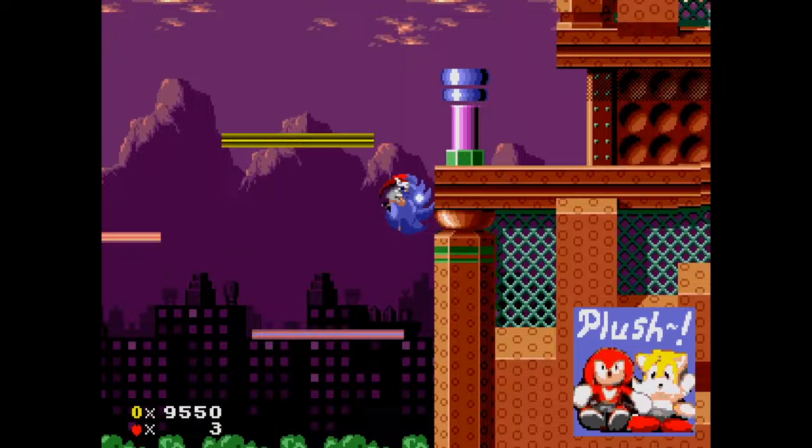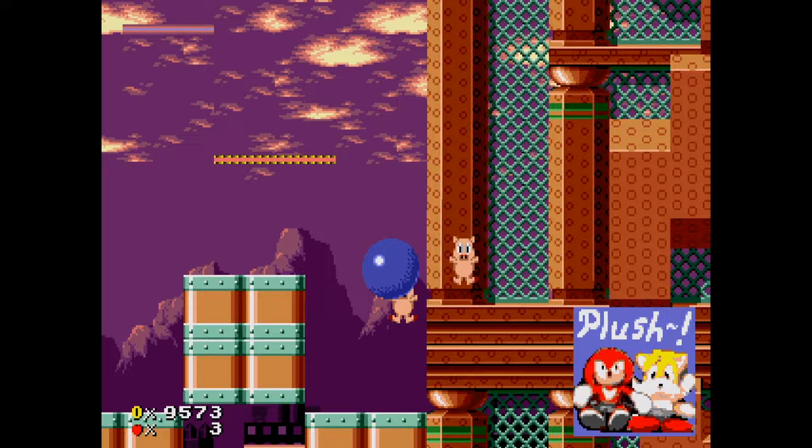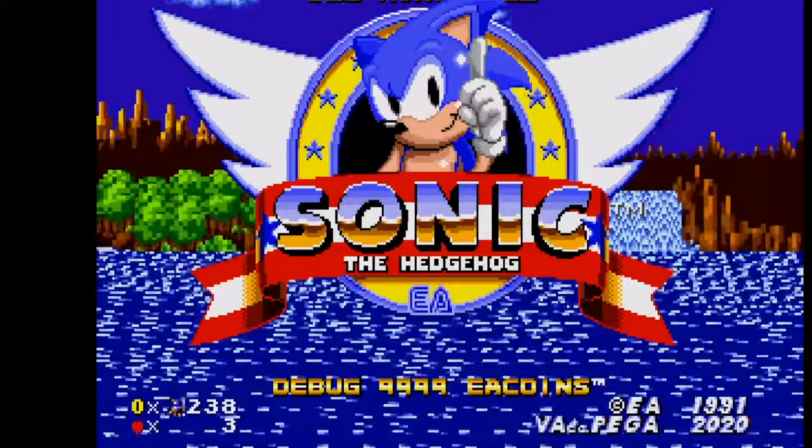Hey, we got an ad for plush, knuckles, and tails. We're also getting quite close to 9,999 EA coins. And for some reason, the emulator stopped fast-forwarding. I don't know why. Oh, there it goes. It's fast-forwarding again. All right, we're so close. Oh, it keeps going. Sweet! So we can get extra EA coins on top of what we already have. Just when it gets to 1,000, we get some glitchy graphic.